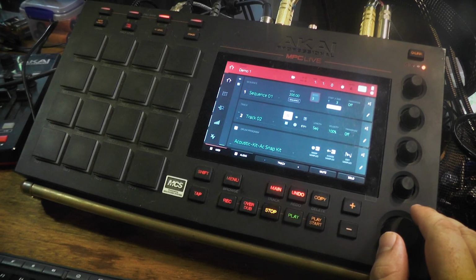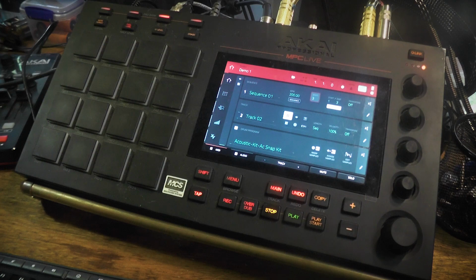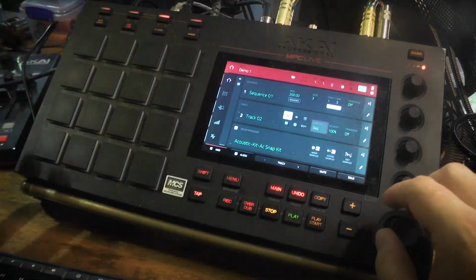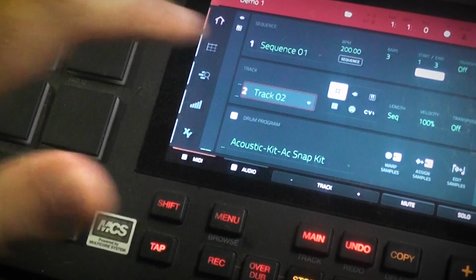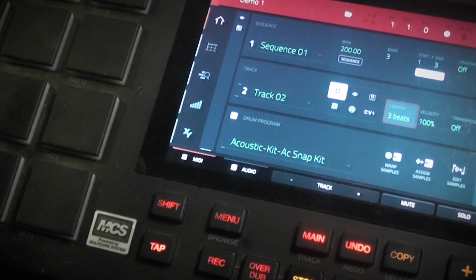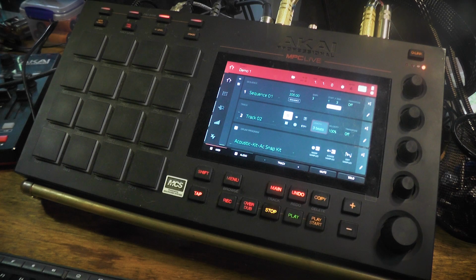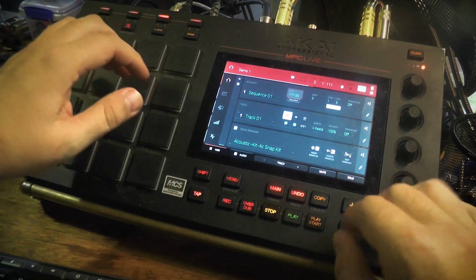So on the MPC it has this legendary feature which is not present in all sequencers. It allows you to have different track durations. It'll loop each track at the extent of its duration. So if I set track 1 instead of the sequence, if I set that to 4 beats, and I set track 2 instead of the sequence to 3 beats in length, that track's going to loop every 3 beats. Because we set our sequence to be 3 bars, in other words, 12 beats, and because 12 is a multiple of both 4 and 3, both tracks are going to phase back together, having a single loop point every 3 bars.